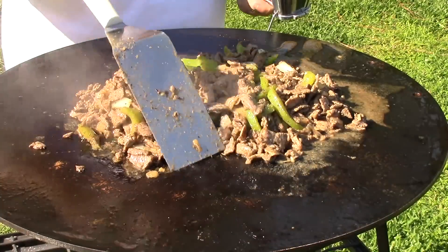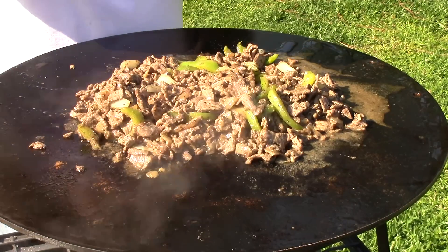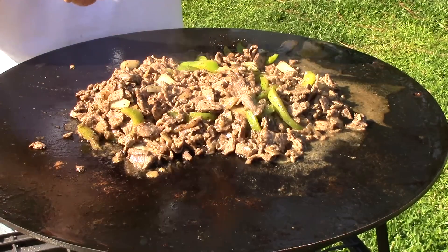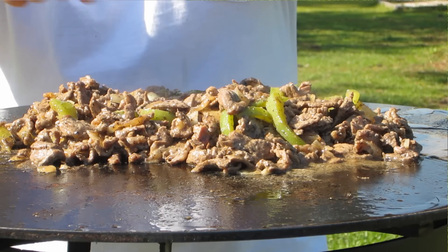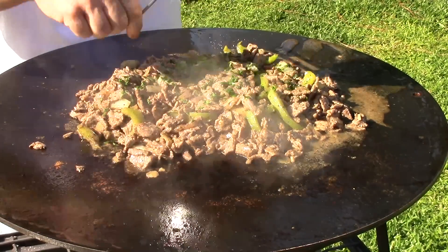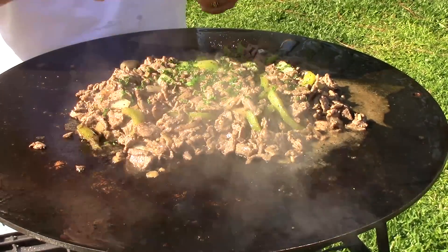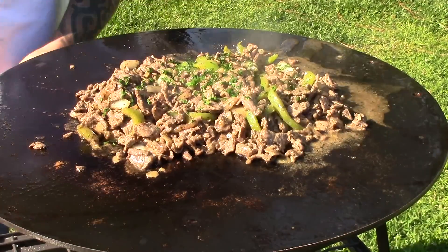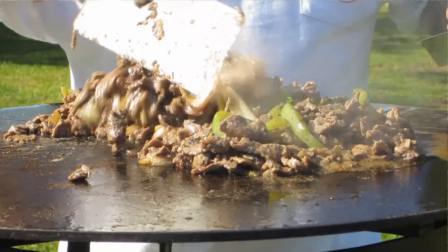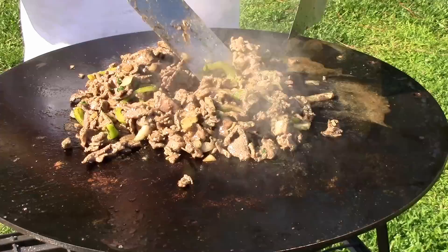We're almost done. You can add cilantro into the marinade while it's marinating, but I elected to add it right here at the end, kind of like you would do parsley. I've got cilantro in a parsley mill and I'm running it through the meat. You'll end up with probably about a tablespoon and a half to two tablespoons of cilantro. Cilantro can be very overpowering — it's a real pungent herb — so you don't want to overdo it, just enough to give it that little kick. Toss and mix it all in.